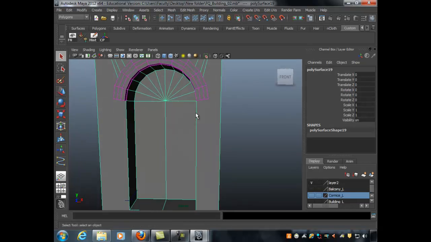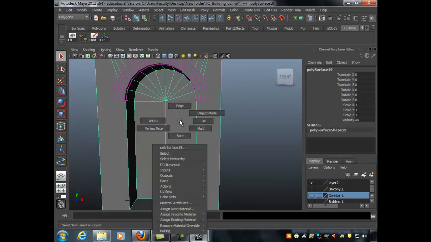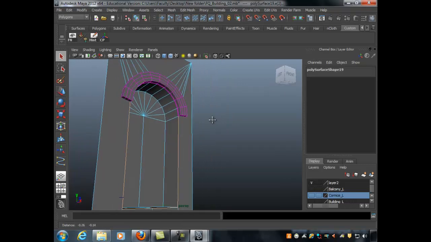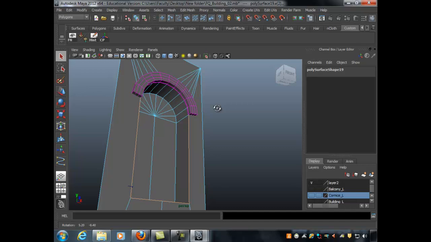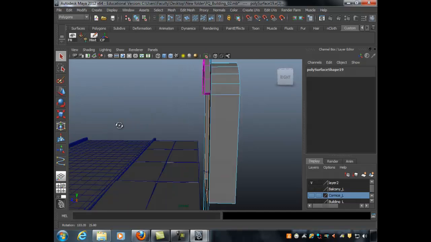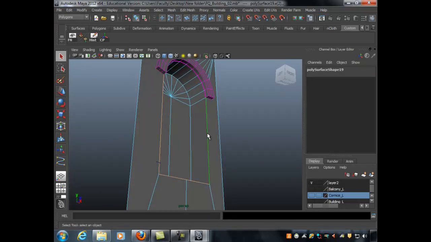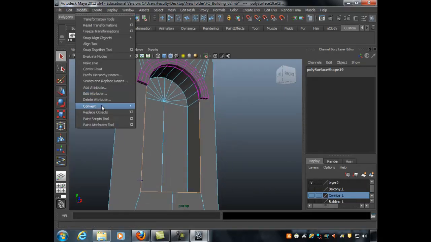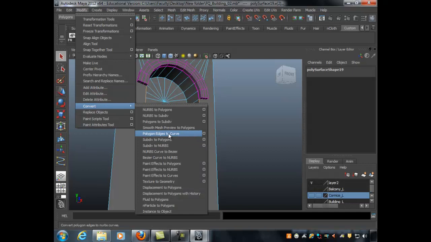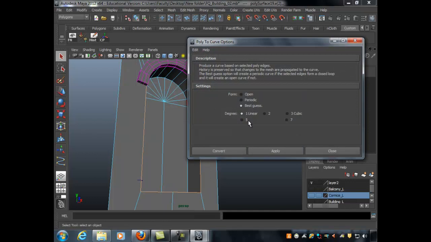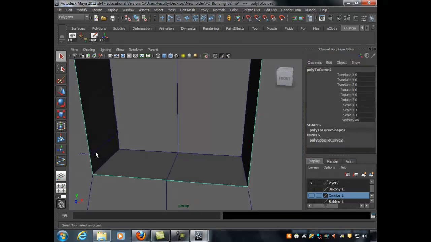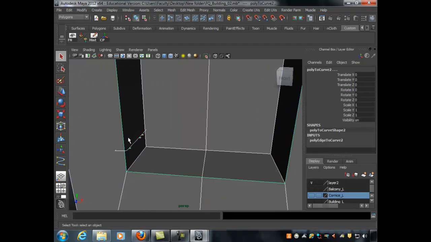So if I wanted to get that curve, how would I do that? Does anyone have any idea? If I needed that curve so that I could extrude it, how could I get it? I just selected all the edges. Would I go to Modify, Convert, Polygon Edges to Curve? Thank you, that was right. And then you make it linear, say Apply. And then now what I can do here is take my shape walks along my path.